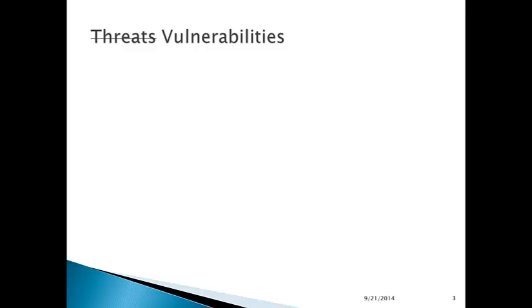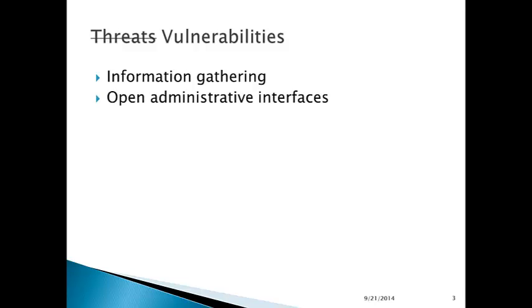Now, the book calls these threats, but actually, if you look, almost all of them are vulnerabilities. So I'm going to call them vulnerabilities, but for the sake of the book, they're threats. Information gathering: the exposure of information that's not intended for public use on your website, information about the site itself, how it's configured, what versions of software it uses, the sorts of things that an attacker can use to go after you. Open administrative interfaces. Websites have administrative interfaces, things like WordPress and so forth. Content management systems have administrator accounts with user IDs and passwords. If these aren't properly secured, that's an issue.